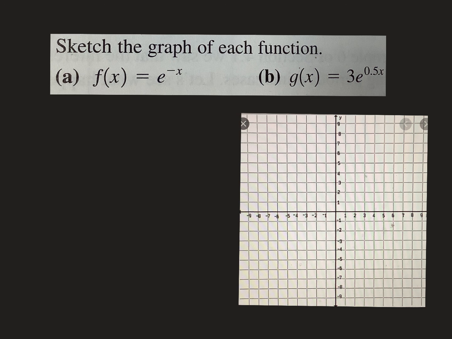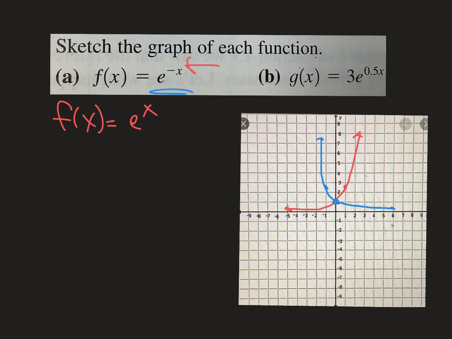Sketch the graph. Okay, first of all, let's sketch the original graph. The original graph, remember, goes through 1 right here. I'm actually graphing this before I graph these up here. If I put in 1, I would get about 2.718. It's about right there. So the graph of just regular e to the x would look like this. If you put a negative x in there, the negative in the exponent means it reflects across the y-axis. So I'm going to go blue. I'm going to reflect across the y. It's still going to cross there, but the negative 1 is going to be up here. It's going to look exactly the same, just reflected across the y.